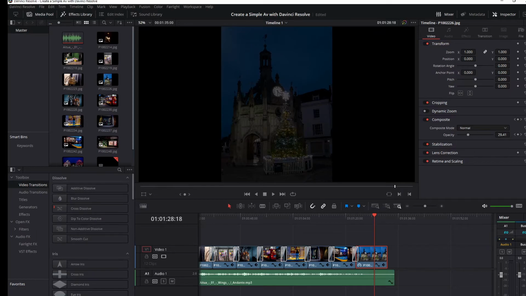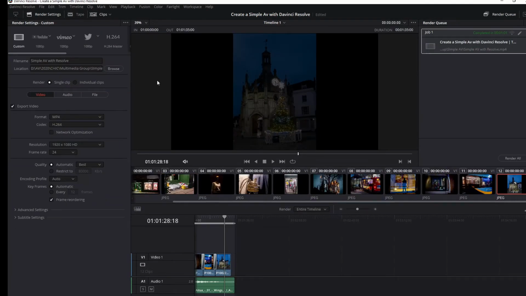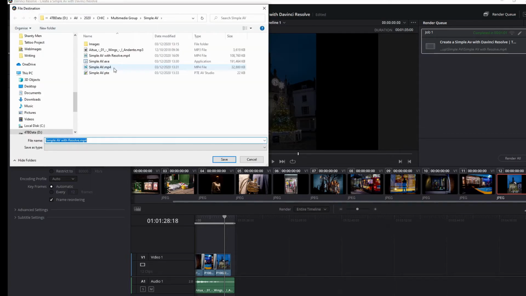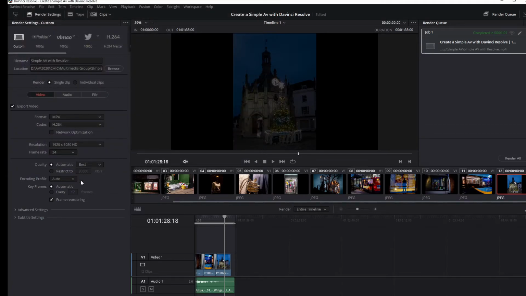Now we can go over to the Deliver tab, and I've already set up this so that I've browsed to where I want it to go, giving it a file name, filled in all the things I want here. I want it MP4, whatever, and I've got a job here.